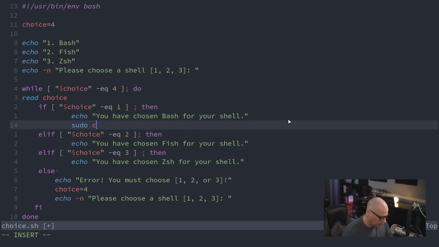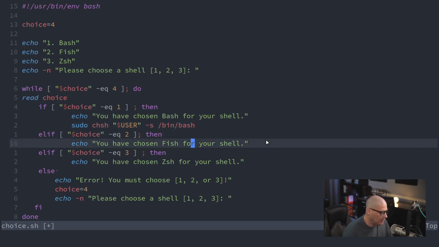Well, there is a command on your system, the change shell command. It needs to be run with sudo privileges. You could have it do sudo chsh for change shell, and then inside double quotes, $USER, all caps. USER is the user that you're currently logged in to the terminal and running commands as. In my case, my username is DT, so it's going to do sudo chsh DT -s, and then the path to the shell that will now be my user's default shell. In this case, it would change my default shell, which is currently set to fish. It would change it to bash if I choose 1 in this script.